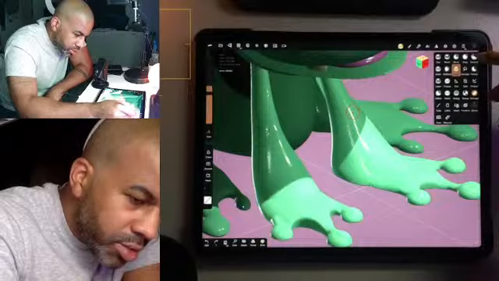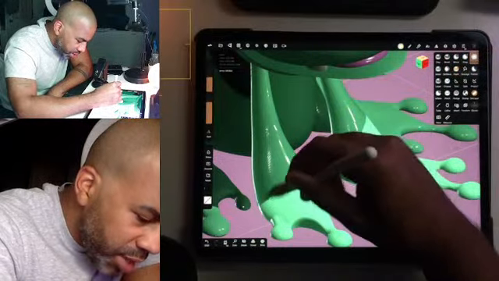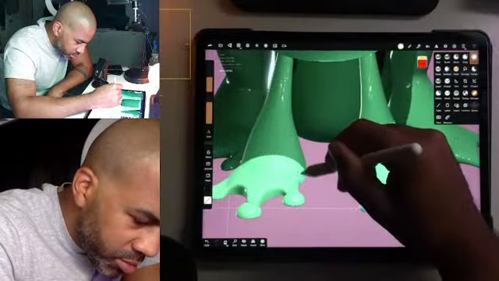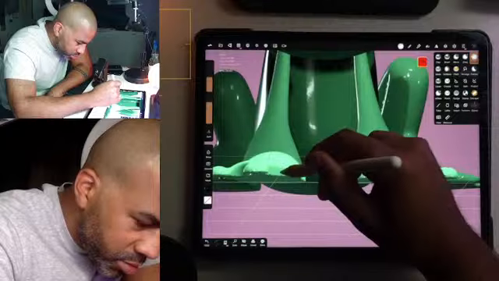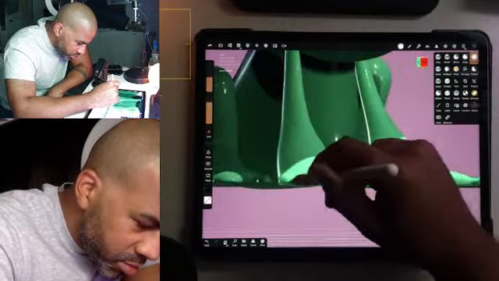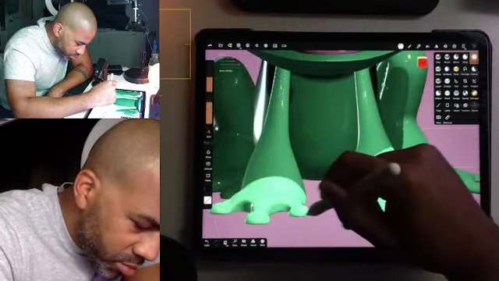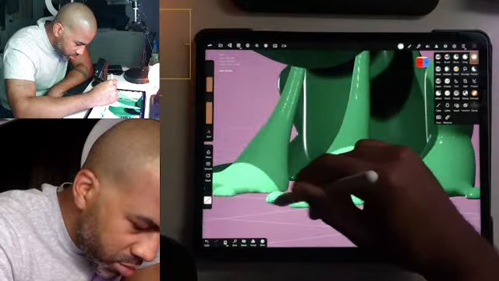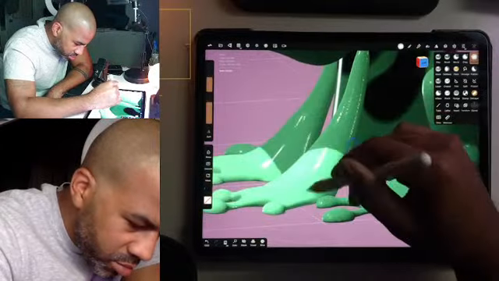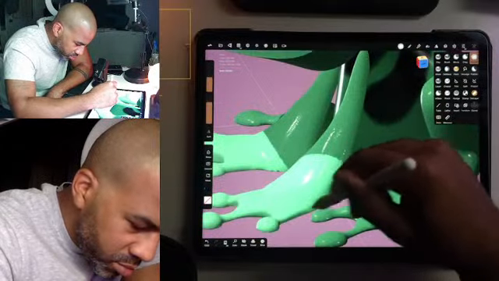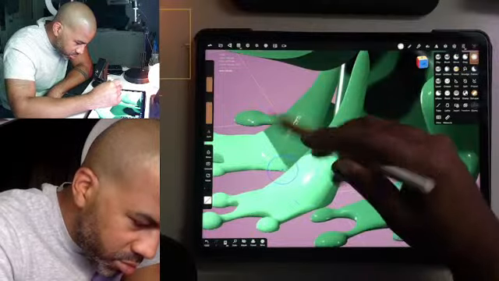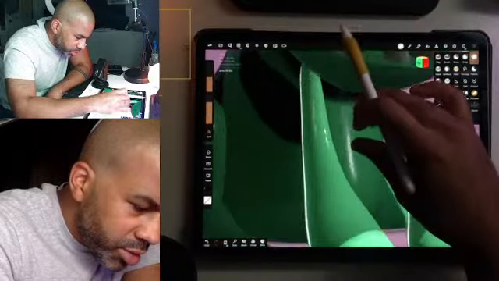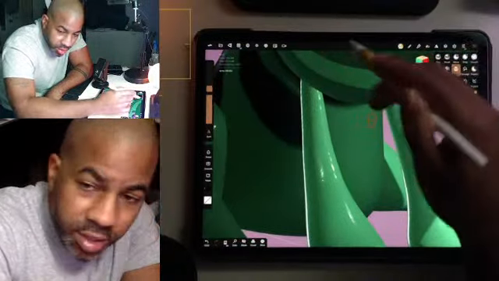This is horrendous. I don't think I ever smoothed that out. Okay, so that worked. Hopefully the file size isn't huge.